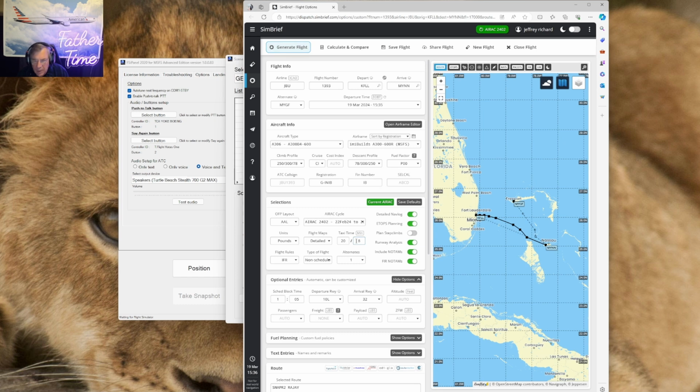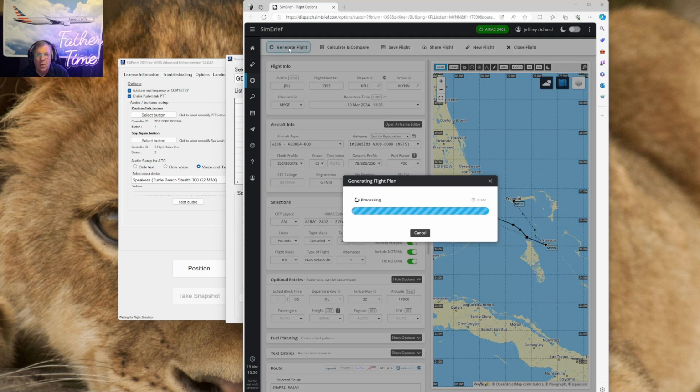Find a new route. And the routing is supposed to be Snapper 2. We got this off the lesson plan. Ray J and Snapper 2, Ray J, there's no star. So that's all good. And the altitude they had us go at, wanted to be 17,000 feet. Once again, I got this all off the lesson plan, which we'll go through in a little while. And once you do that, you go generate flight.